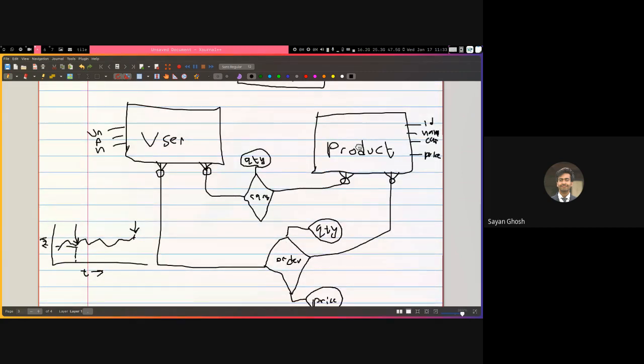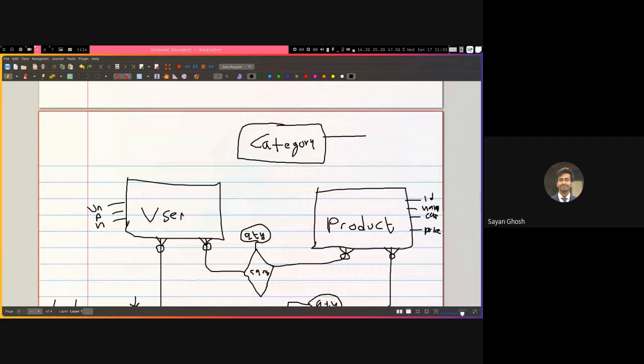So similarly, product and category are also related. So I don't think we need to explain what that relation is, but then anyone can tell what that is? One to many. Category contains products, basically, right? So in or contain, something like that. So basically a product can only exist if it's inside a category, right? So one category can have multiple products, but then as you said correctly, the product can only have one category. So there cannot be multiple categories of a product.